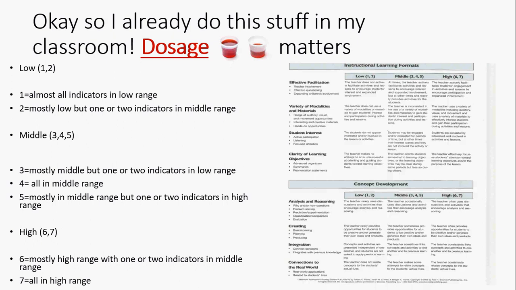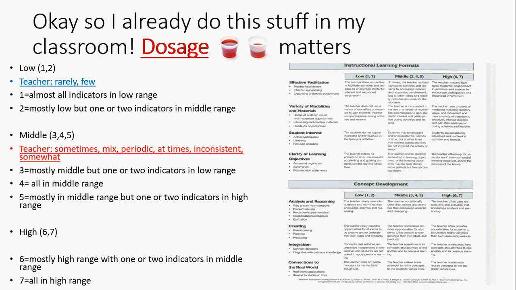So, the CLASS looks at depth, as we mentioned earlier, but it also looks at dosage. How much you're doing something. Yes, you already do this, but how frequent is it? So, is it, within a 20-minute observation, does it happen once? Does it happen many times? Is it consistent amongst all the teachers in the classroom?